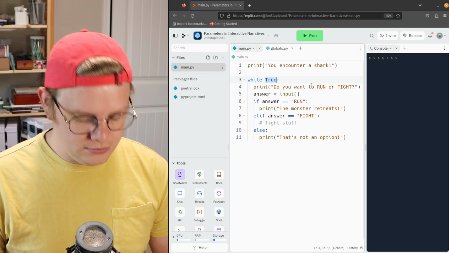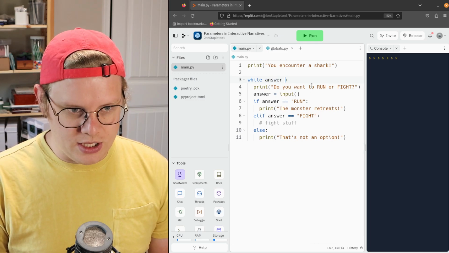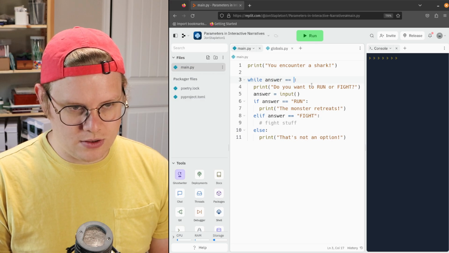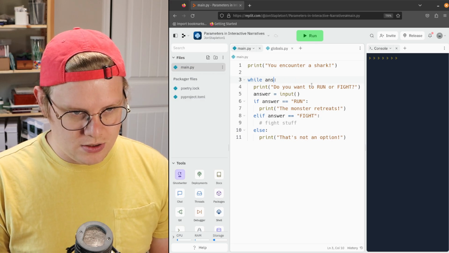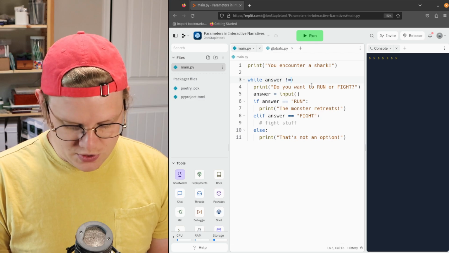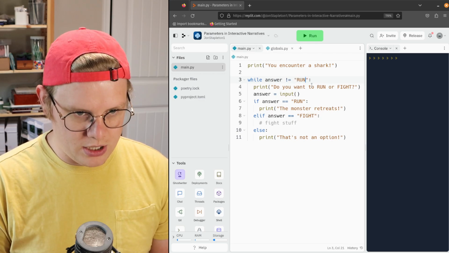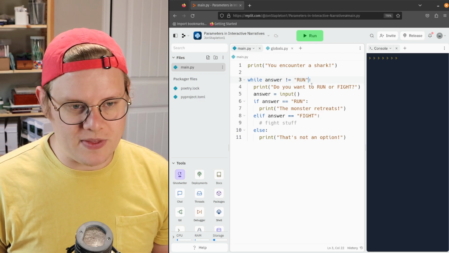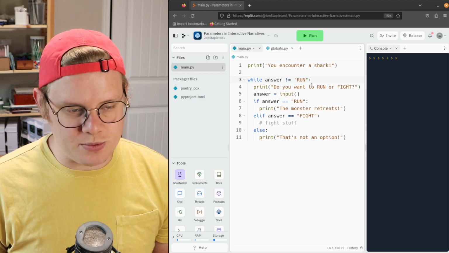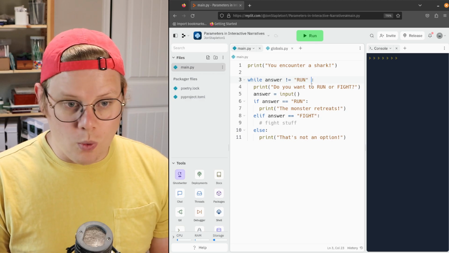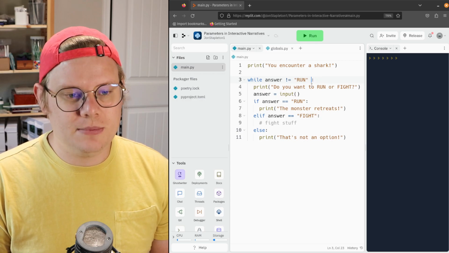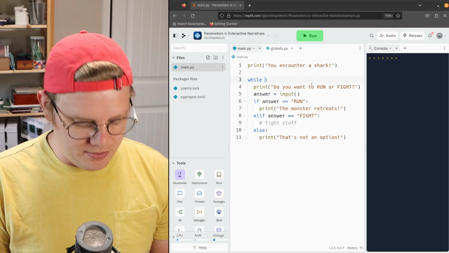Either the user is going to say run, in which case we want to stop the loop because they've run away, right? Or I'll do this in a slightly different way.